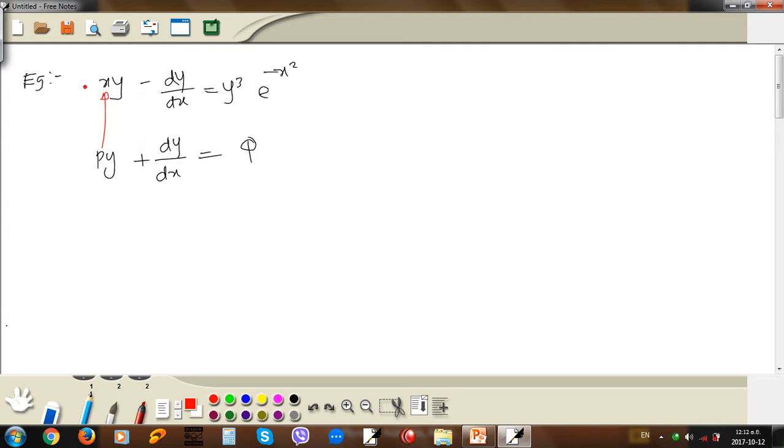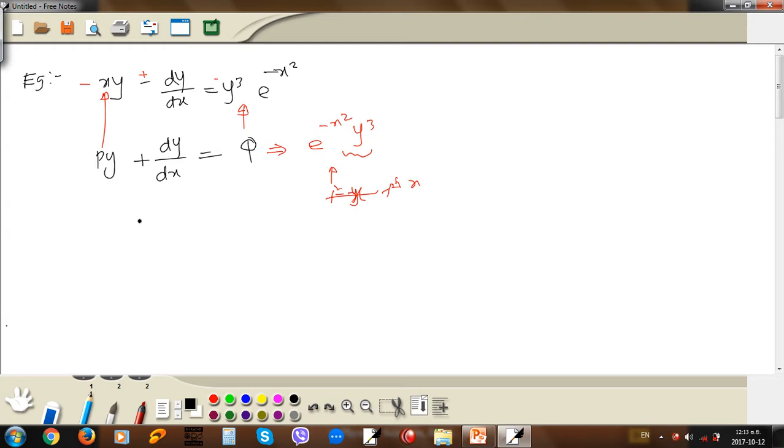Here the sign is plus, so we have to multiply this by minus; then it comes plus, that's no matter, and here it comes minus. But here q is this whole part, equals e to the power minus x squared plus y to the power 3. We call this a function of x, but not a function of y. But here y terms are there, so that is not a linear differential equation, but our topic is equations reducible to the linear form.